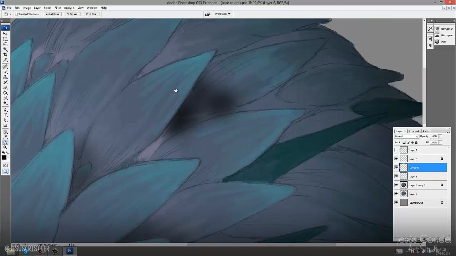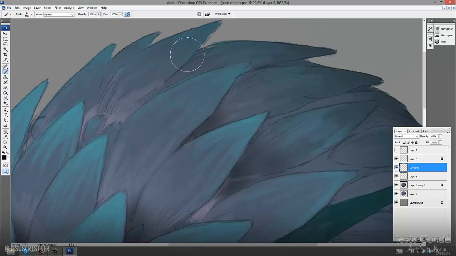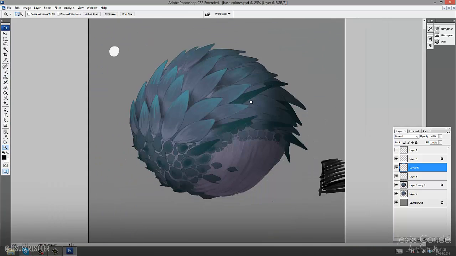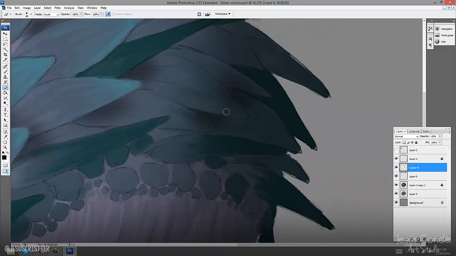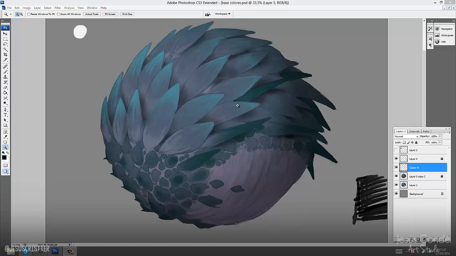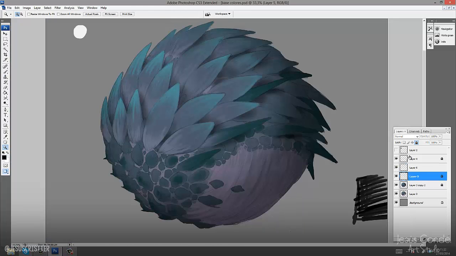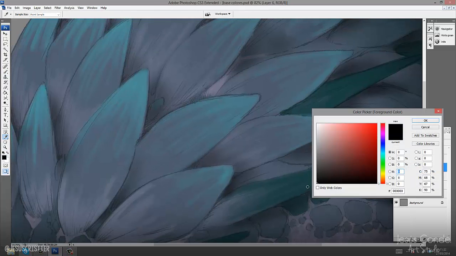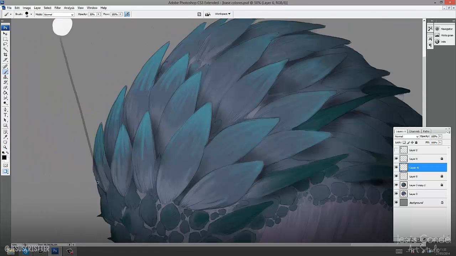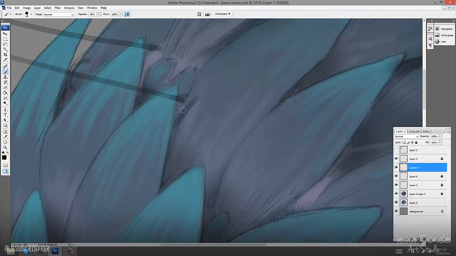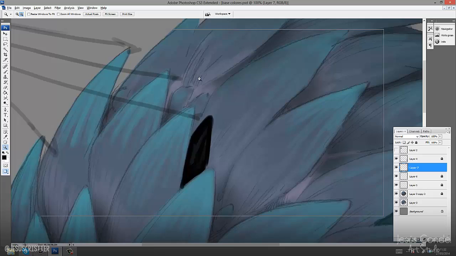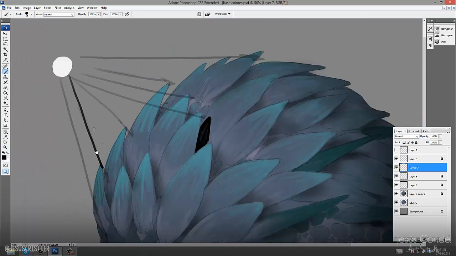This is an easy way to do it, and remember that these shadows are really soft, nothing like the cast shadows, which are the ones that we're going to do now. Remember that the cast shadow is when an object cuts the path of light to another, so we need to be aware of that path. You can make a few lines like this to know where that path is.